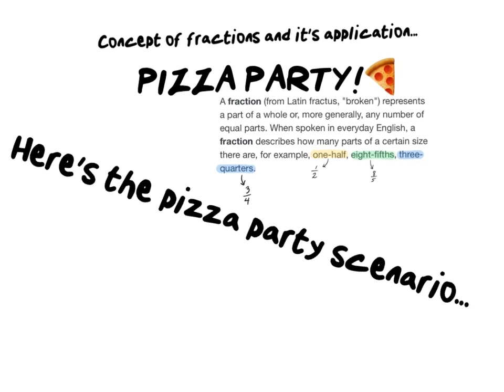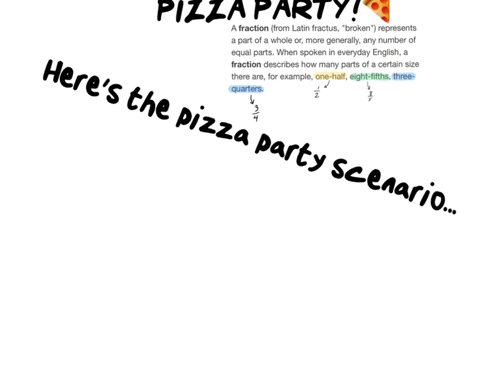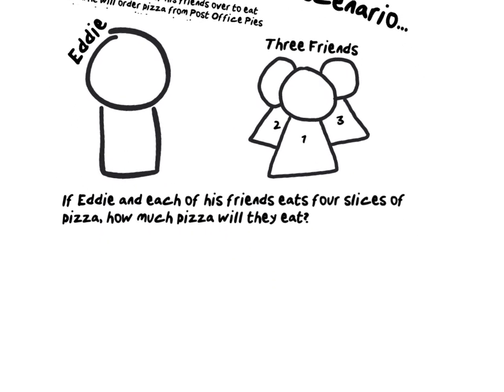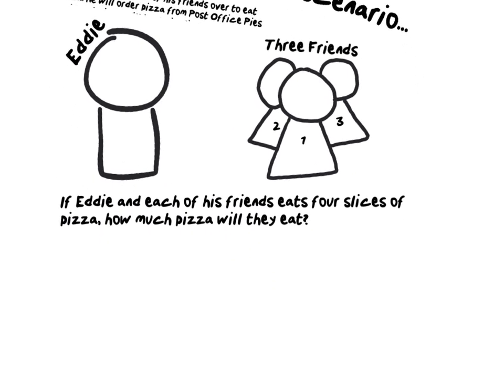So here's the pizza party scenario. Eddie will have 3 of his friends over to eat pizza. He will order pizza from Post Office Pies, and each pizza will have 6 slices. So if Eddie and each of his friends eat 4 slices of pizza, how much pizza will they eat?